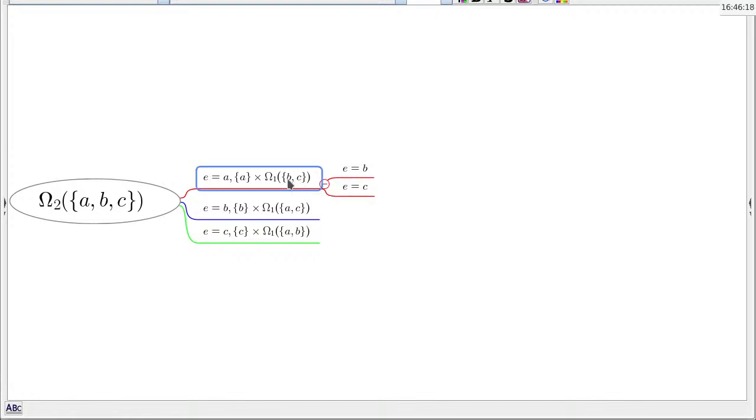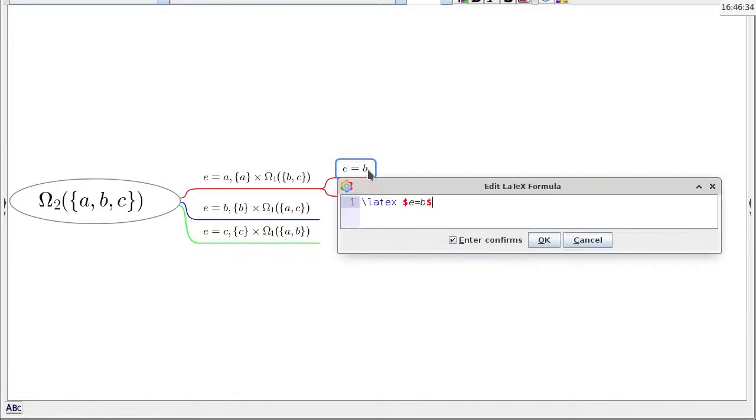All right, so in order to figure out what omega 1 of BC is as a set, it has two iterations, because now there are only two things left in the set. The first is when E equals B, and the second is when E equals C. But this is not telling the entire story, because we also have to perform the recursion, since I does not equal 0 at this point. We don't have the base case yet.